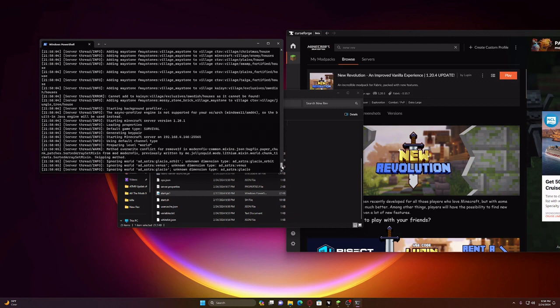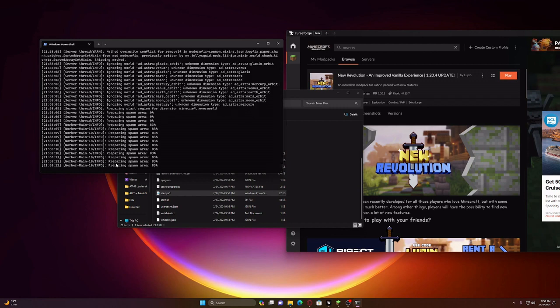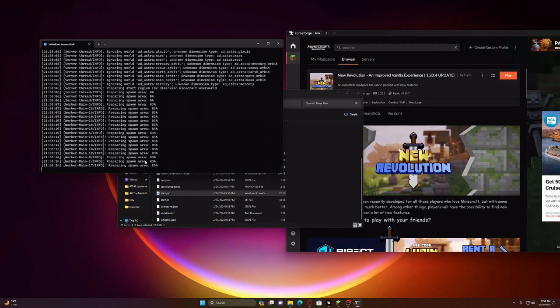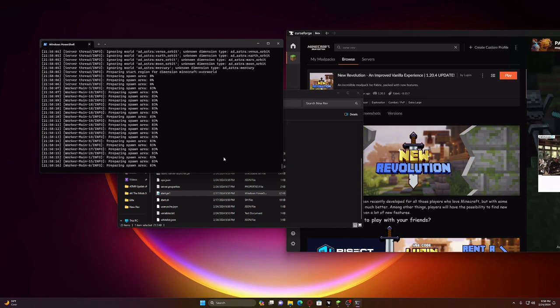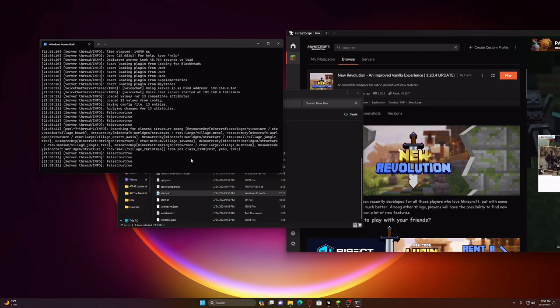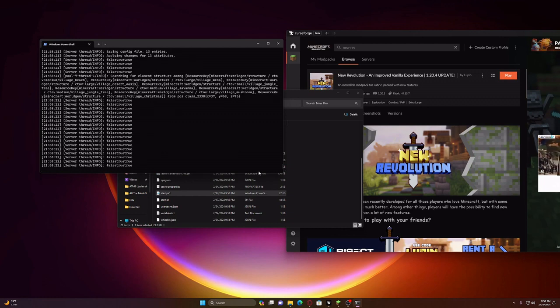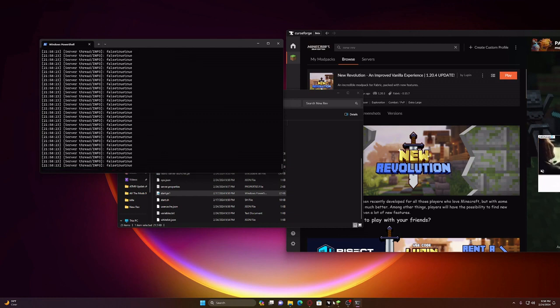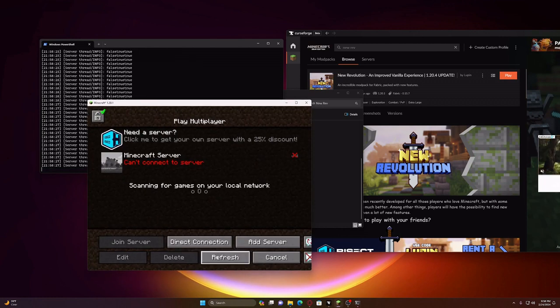You can see it is starting a server on that IP that we did just set, and it is preparing the spawn area. Once this finishes and it starts spamming that "set true, true" again, which is right there, we know the server has started. So we should be able to go into Minecraft and type in your public IP address for adding a server. Only share that with people you trust. That is something that is dangerous to just post online.